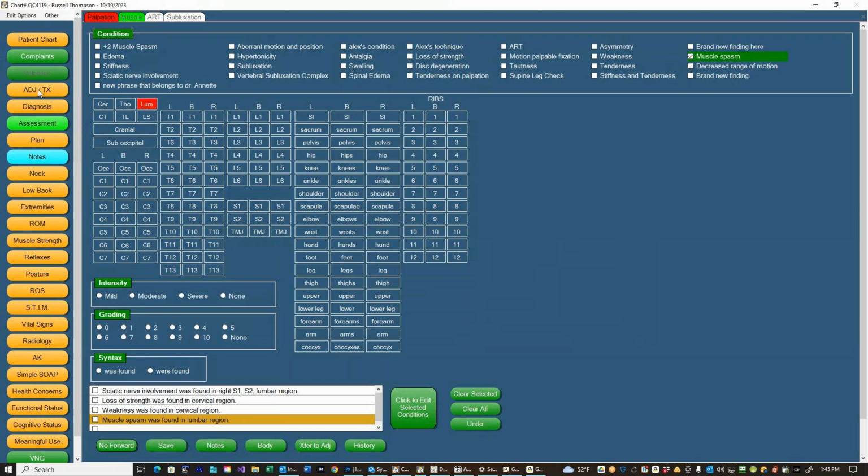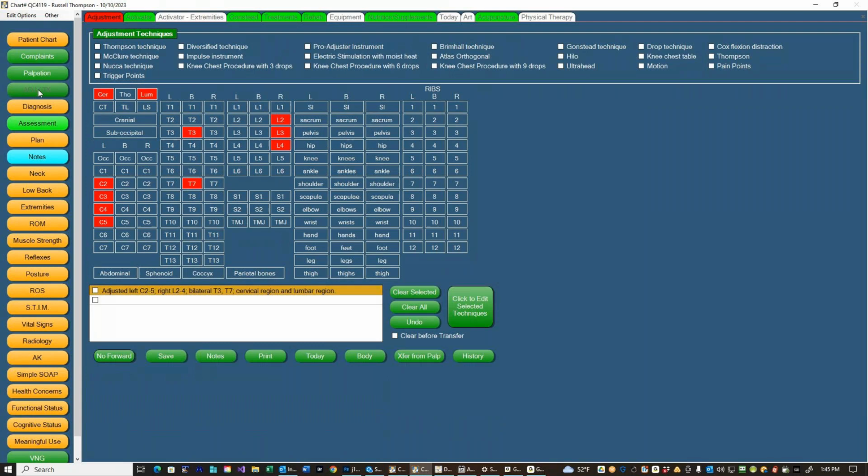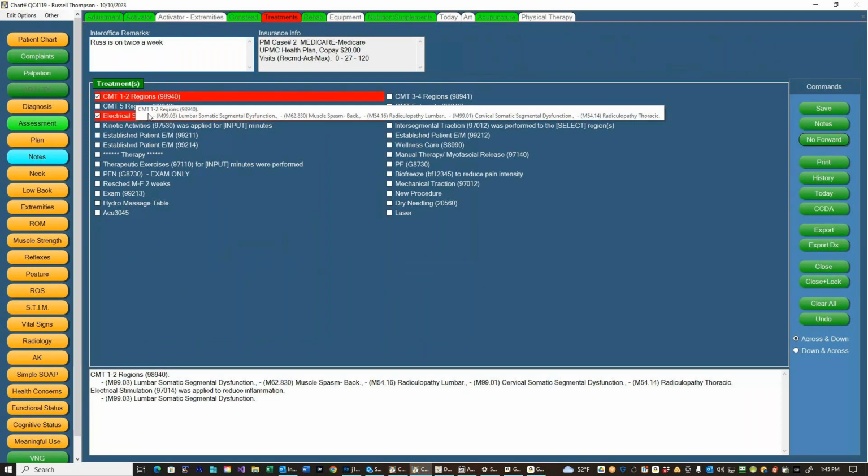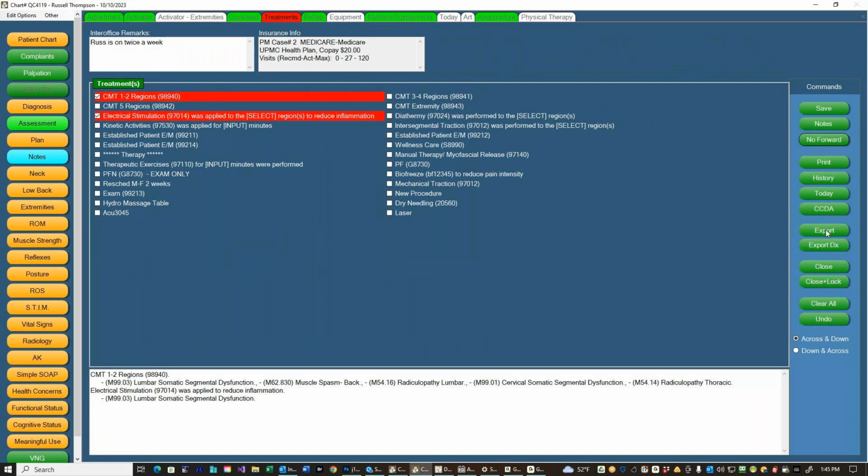And so if I treat the patient the way I treated them the last time, that's this screen, I can send this over to billing. It's ready to be billed at this point because it remembered what we did last time.